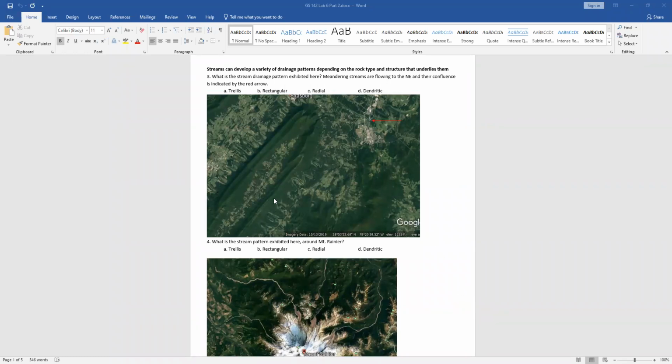So here is a ridge line. Here is a ridge line. There's a valley in between here. Here's a stream going down here, going whatever town this is. Here's a meander. Look at those, look at the meanders. Ooh, huge meanders here. And then it comes over here and they converge here. But these ridges constrain the streams in between the ridges. And then eventually, the ridges end, a bigger river has eroded down through that bigger ridge, probably as the ridge was exhumed by erosion. So what kind is this? Trellis, rectangular, radial, or dendritic?